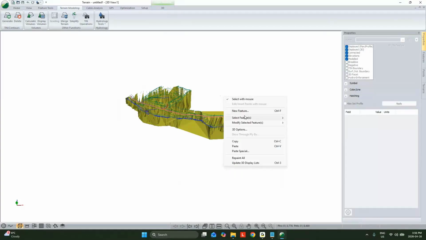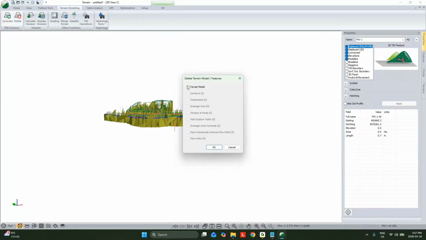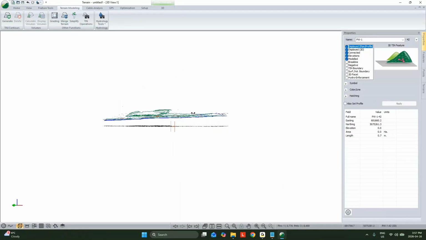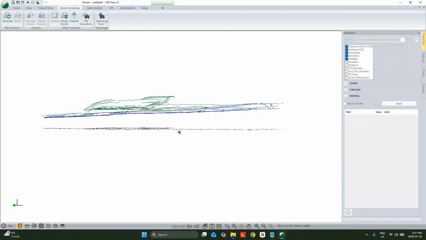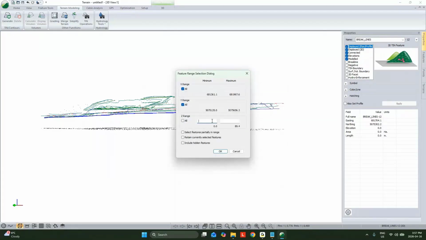So we can come in here, we can hit select. Now, if we're in an instance, I'm just going to get rid of that model so we can see the points a little bit better. If we have something like this where the not modeled data is in the same vicinity, we could just click those and say, okay, this is all handy to elevation 0. Select feature by range. We're going to select it by the elevation range, so we'll go -1 to 1.